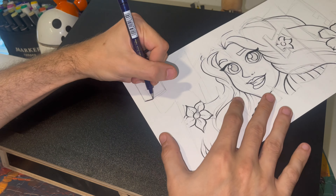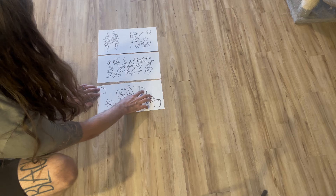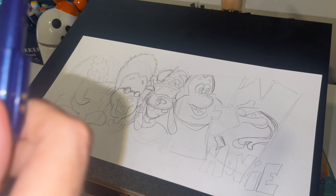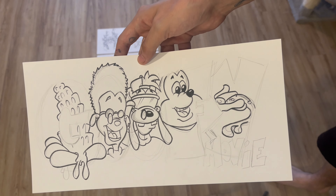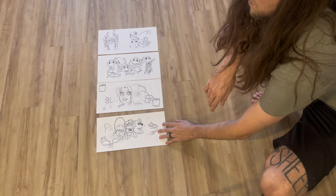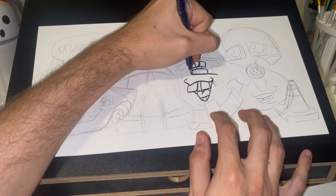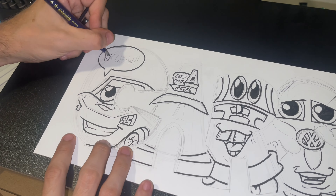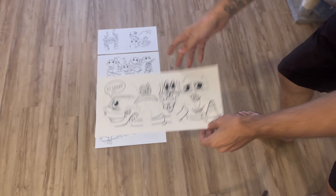Next I have one of my favorites: the Teenage Mutant Ninja Turtles. My plan moving forward is to sign up for a whole bunch of festivals here in Orlando and eventually do one or two a month where I take orders, make the signs, and ship them out. Then hopefully that goes well and I can join the anime convention circuit and start doing all the big conventions — I think that would be a really cool business move and something I can make a lot of money doing while having fun.